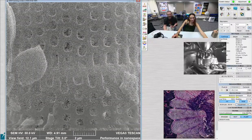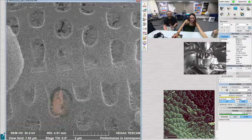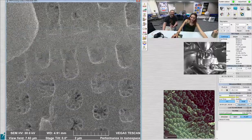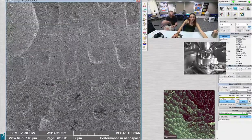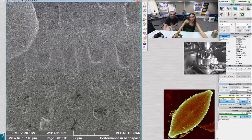But you can pick. Your pick. Get the one that you like the best. Well, this one looks like a fish, so I like it. That's perfect. Also, you can see the spine connectors here as well, so you can get it really sharply into focus.